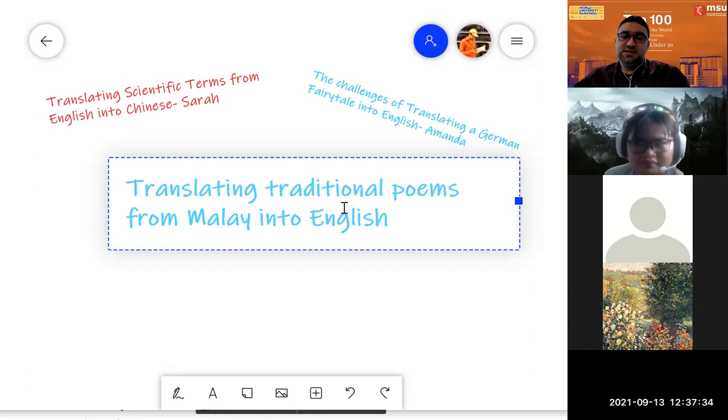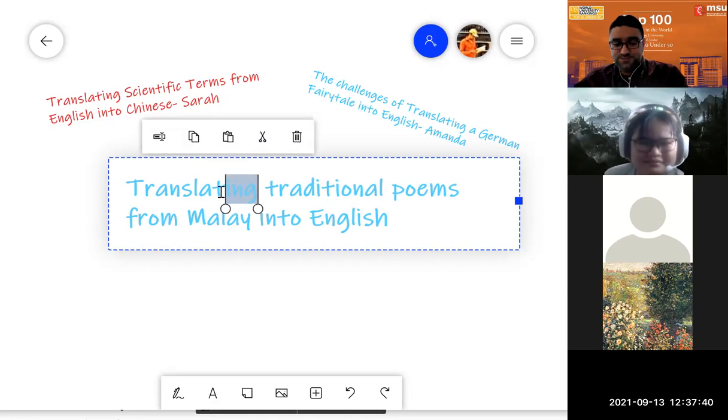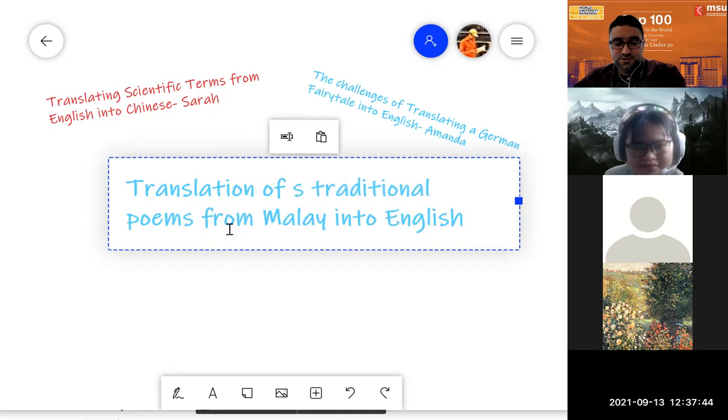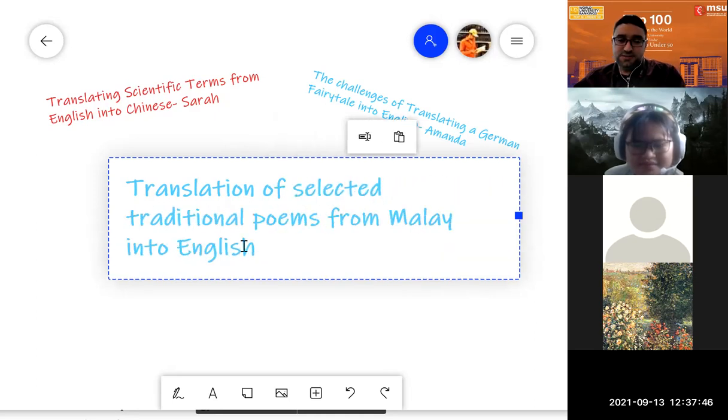Or we can say translation, let's make a translation of selected traditional poems from Malay to English. That means not any traditional poem. You are going to select only, for example, 1 or 2 or 3, only selected ones.